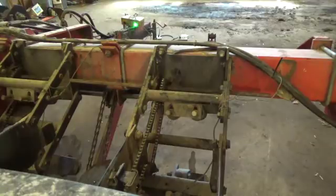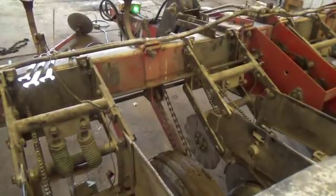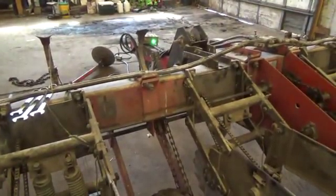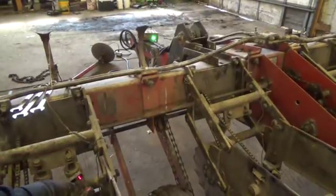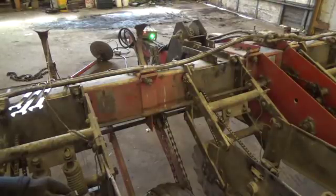Now, for my dum-dum mistake, I'm going to take you guys to the other end. And you can hopefully see beyond that field cultivator. Here's a sensor that I took out. You can see it. There's the light. I was wrong. It's the wrong sensor that's bad.